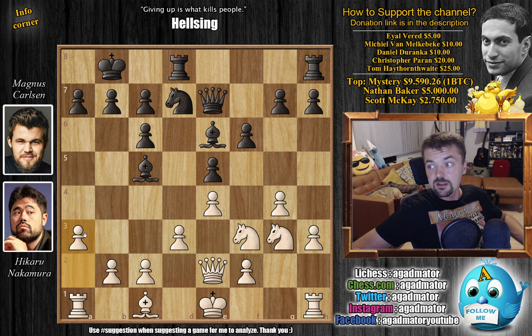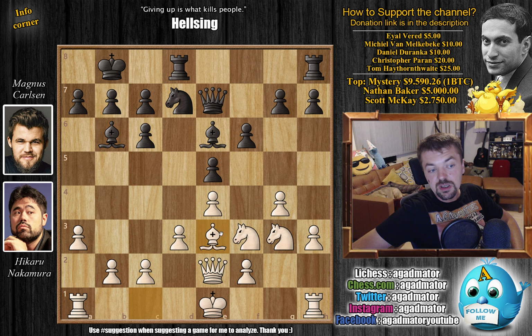So Nakamura needs to stir something up, and Magnus just needs to keep everything in order to not gamble too much, as a draw is the same as a win for him in this game. Bishop back to b6, and now bishop to e3. Hikaru needs to continue developing the castle.